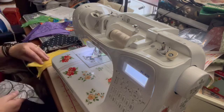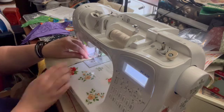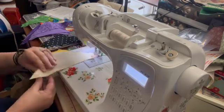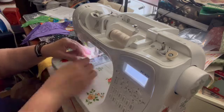Getting them done, getting them sewn, and I don't know why I just cut that back there. I'm not sure what happened, but anyway, I'm not going to bore you with more sewing. So that's all I'm going to show you, me sewing half square triangle units.